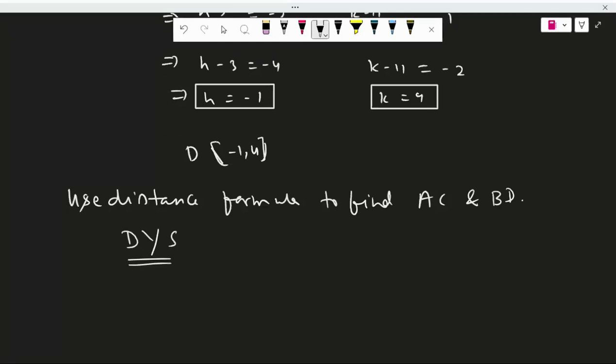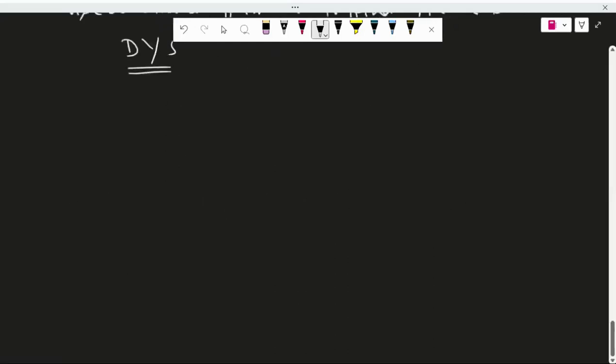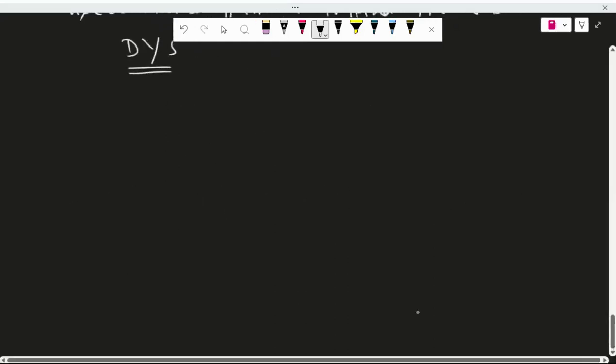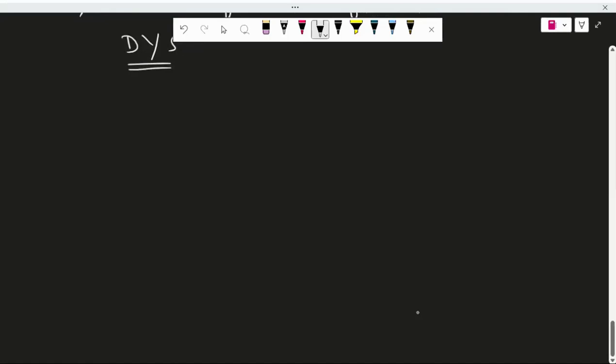In India, these things are taught in grade 10, class 10. All these things are in class 10, in CBSE. In India, in fact, there are different boards: CBSE, IGCSE, ICSE, ISC, IB.